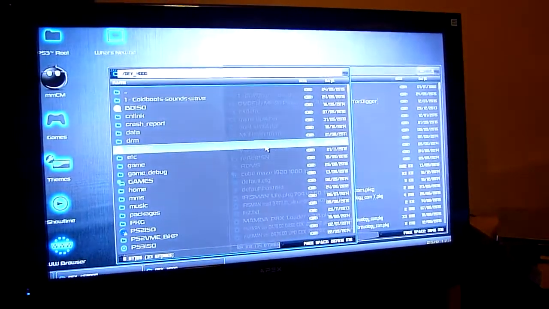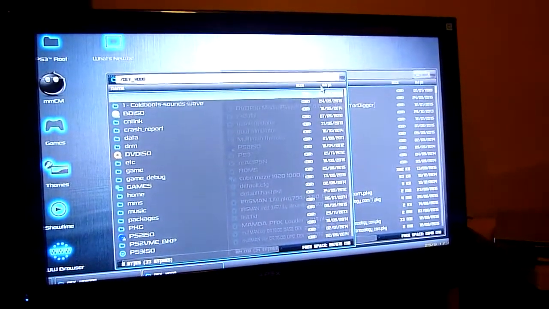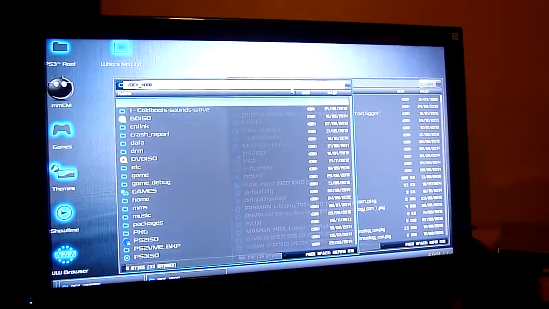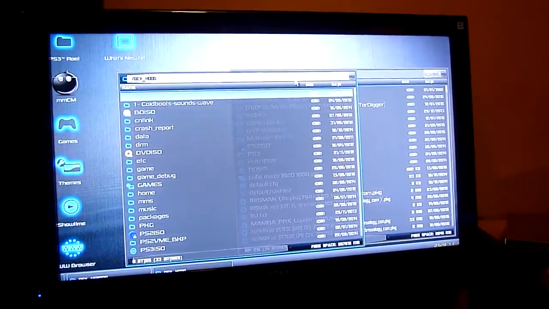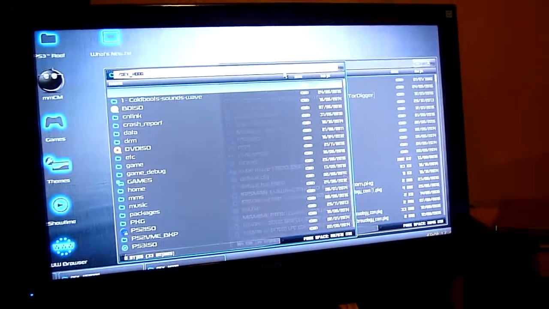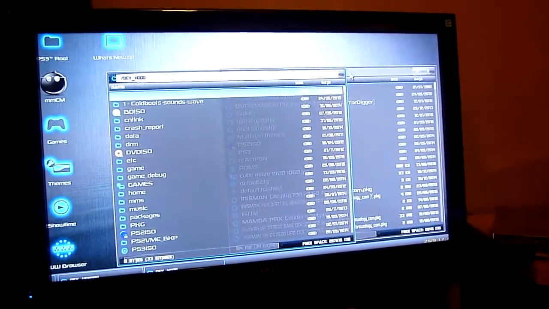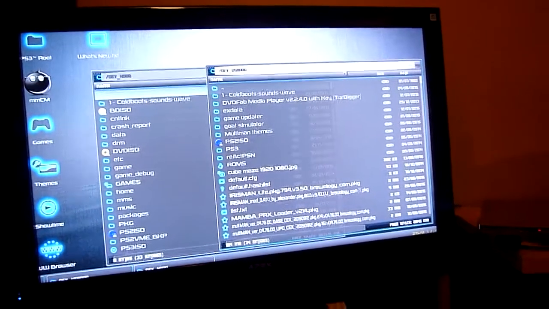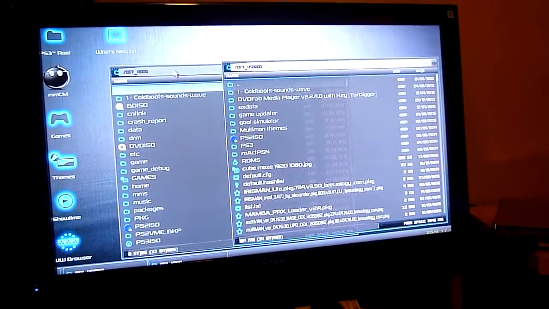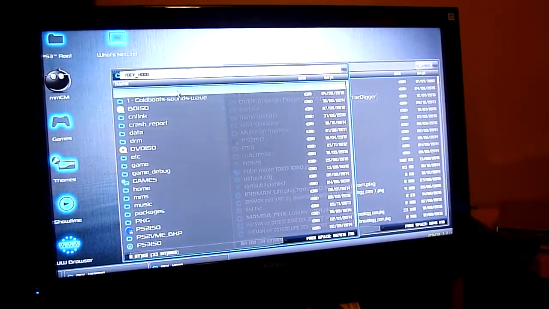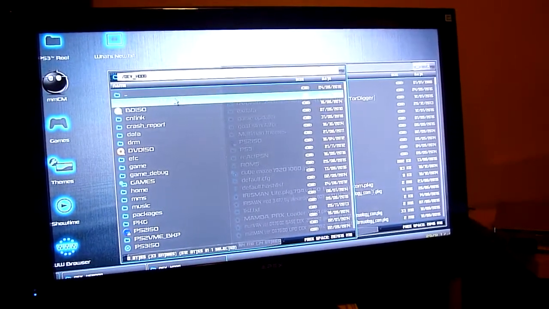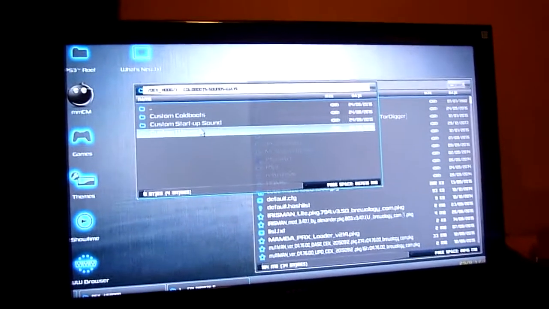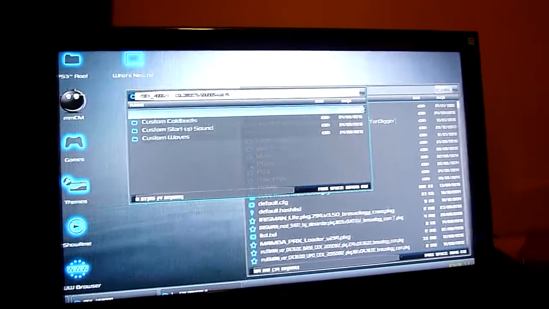We're going to go back into MMOS, and our two windows are here, so they stayed open, which is great. That's what we want. Now I'm going to show you how to change whatever you want specifically, or all of them. So you're going to come into the HDD0 folder, go into that Coldboots Sounds wave folder, and you'll see 3 folders. One is for Coldboots, the other one is for sound, and the other one's for waves.